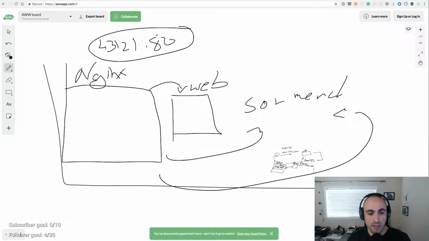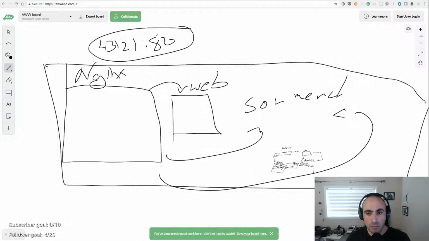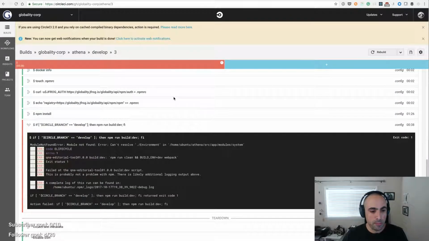They are basically their own isolated network inside of the Docker world. So even if you know the port, even if you have access to an internal API, unless you can access the machine itself, you cannot access the Docker container itself. So you can only access the Docker container of the node web through the Nginx.